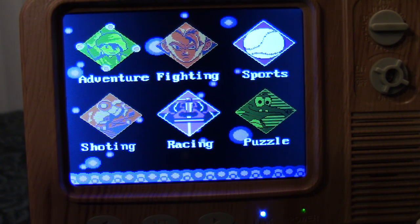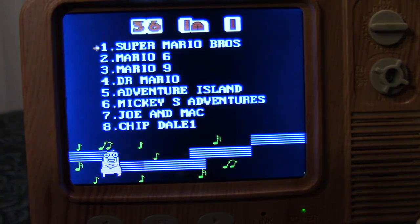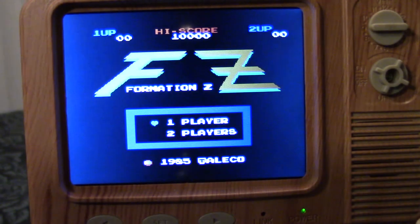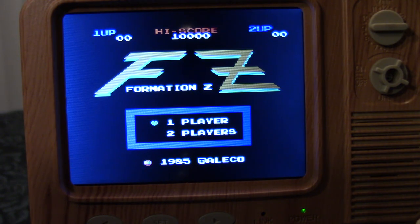Okay, anyway. Adventure, there better be Legend of Zelda in here. Super Mario, okay. Oh, here we go. Mario 6, Mario 9, all the different Marios. Chippendale, no thank you. Undersea Arena, sure. No, you know what? Wizzy. Formation Z, okay.